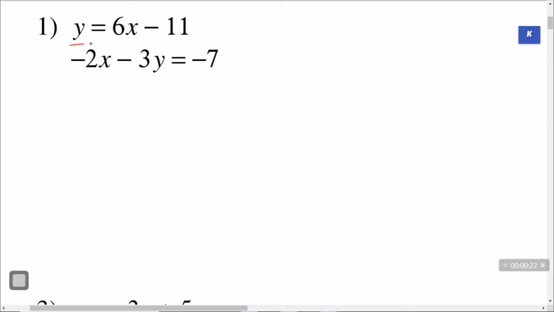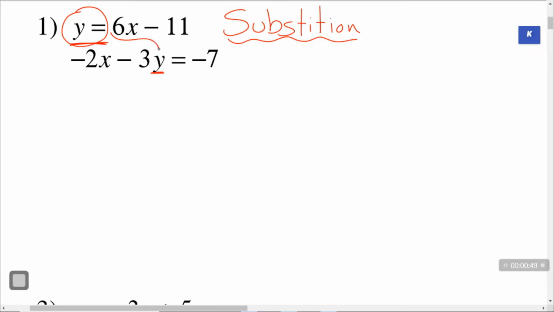First thing that I notice is that one of the equations is equal to a variable. That's a key that I'm going to use, substitution. Another key is that this video is all about using the substitution method, because all the examples I'm going to give you are going to have at least one of the equations solved for a given variable. Now that variable tells me a lot more than just that I'm using substitution. It also tells me what variable I'm going to replace. I'm going to replace that variable in the second equation. What am I going to replace it with? I'm going to replace it with the expression that it's equal to. Everything else stays the exact same.